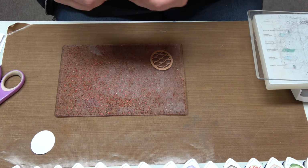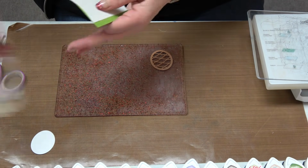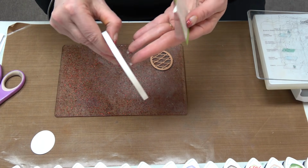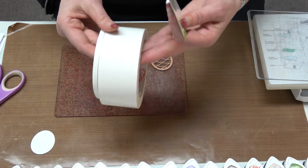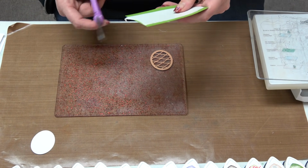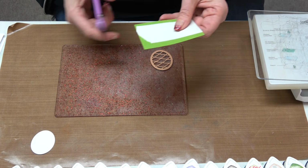So Stacey tape on the back. This is a double-sided adhesive. It comes as thin as an eighth of an inch all the way up to 6 inches. This is a quarter inch. This I think is 2 inches. We have it in lots of different widths. It is heat resistant. It's acid free. It's perfect. It's a great product.